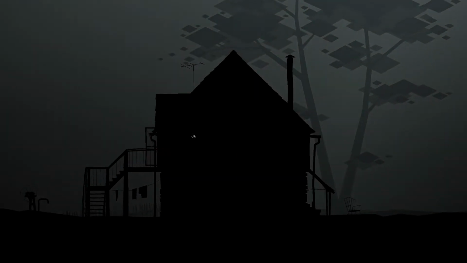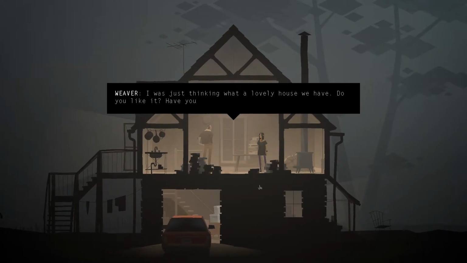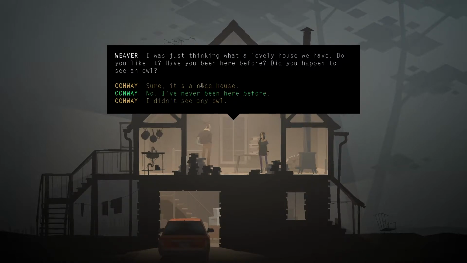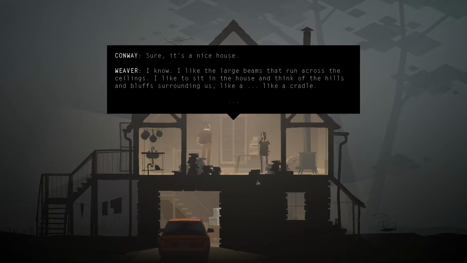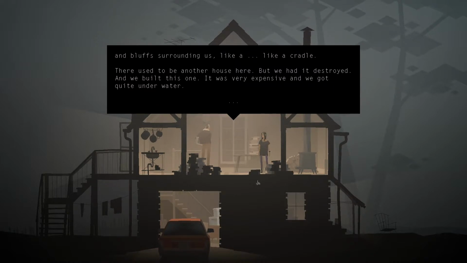Light switch. I was just thinking what a lovely house we have. Do you like it? Have you been here before? Did you happen to see an owl? Sure, it's a nice house. I know. I like the large beams that run across the ceiling. I like to sit in this house and think of the hills and bluffs surrounding us, like a cradle. There used to be another house here, but we had it destroyed and we built this one. It was very expensive and we got quite underwater.